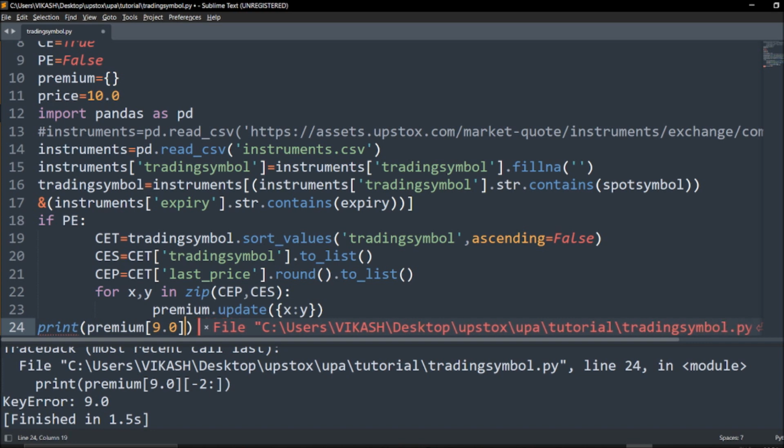So premium, maybe if I'm updating, I'm sorting here with expiry.